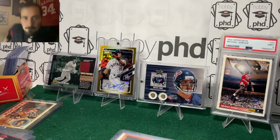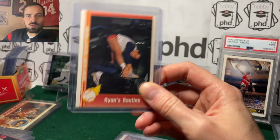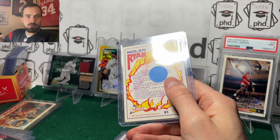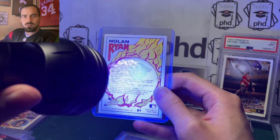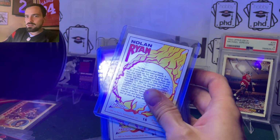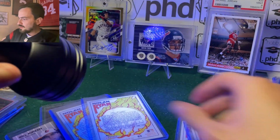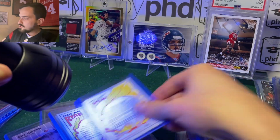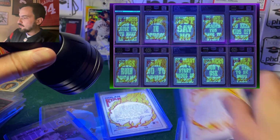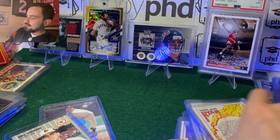Oh, and I don't know if you know this, but there are cards in this set that will respond to a black light. If you shine a black light on the back of the card, some of them have, like, "don't do drugs." I don't think this one has anything. But if you just go through all these, it would be kind of crazy to see. Let me do this for you. It would be kind of crazy if one of these had it. They're super, super rare. So it's very unlikely that we'll hit one, and we won't. But it'll say, like, "don't do drugs" in massive letters on there. And they're very rare.